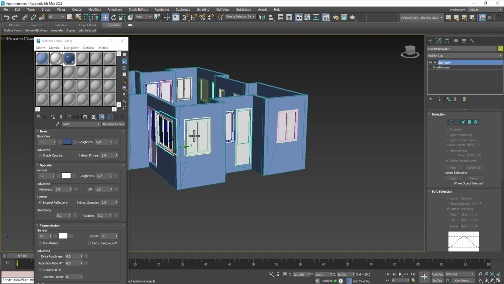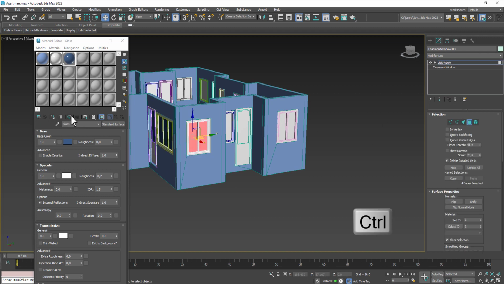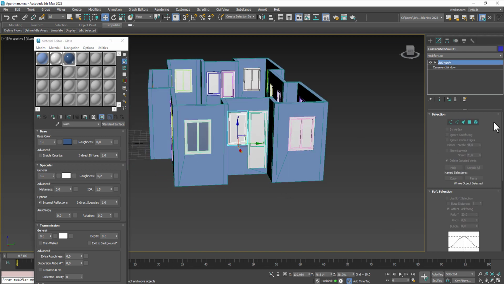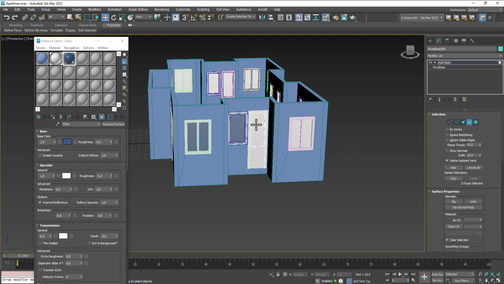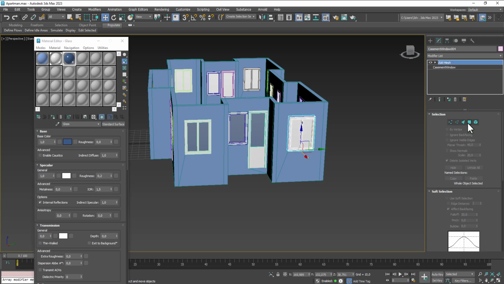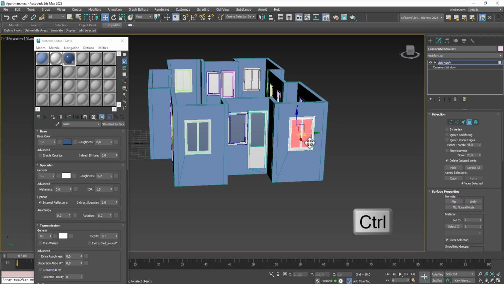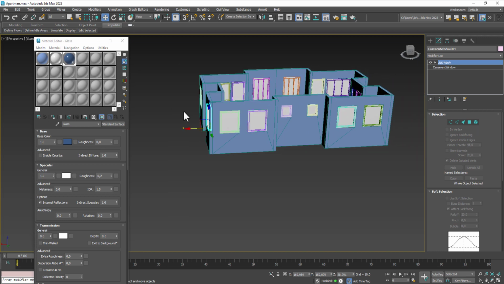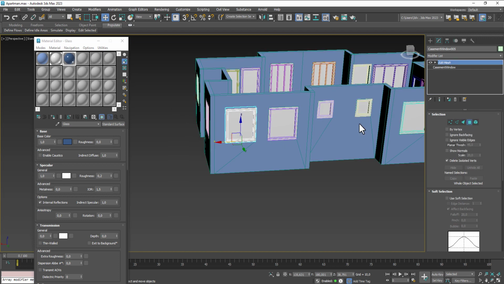And hit control, select, okay, and perfect, and select panels with the control key, okay, and assign.